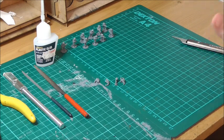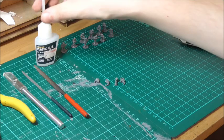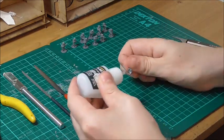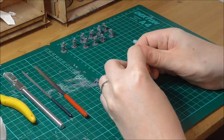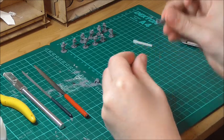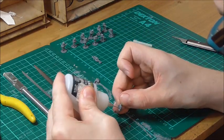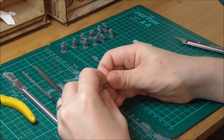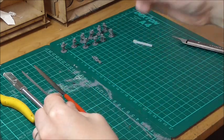The final two models on this sprue are in two pieces each. I've trimmed them off the sprue and cleaned them up exactly the same as I've done for the others, and now all I need to do is add a tiny amount of plastic glue to put the figures together. Okay, that's the Bren gunner, and now just for his loader. Now these can be a bit tricky, but that one seems to have gone together pretty well.